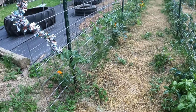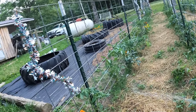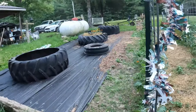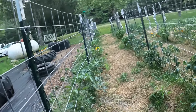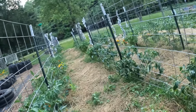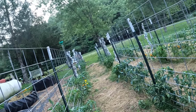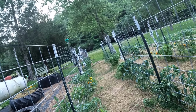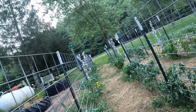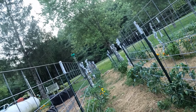All right, guys, I'm gonna take you guys over here in my garden, or my weekend garden, I should say. Mama Bear waters everything throughout the week, and then I have to water this garden and the one down yonder, the bottom garden, on the weekends. But I don't mind. Looks like we need to get some more hay in here, or a hoe. Need to get a hoe in here. I should have a hoe around here somewhere. I'll have to do some investigations.